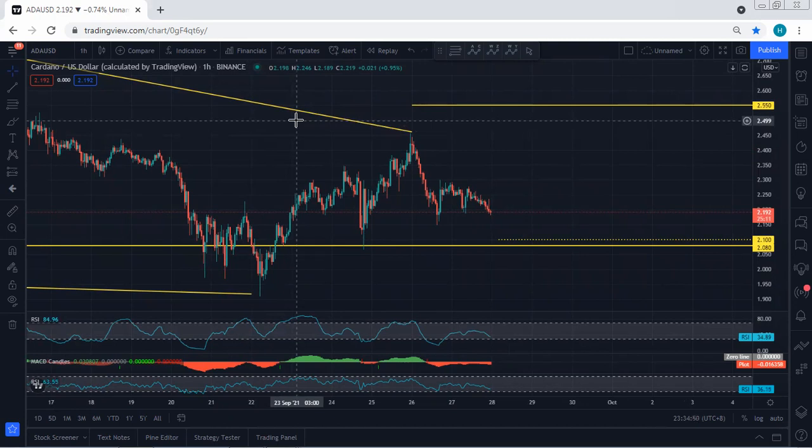I'm not going to keep the trade if it's not moving in my direction, because based on higher time frame, we don't see the confirmation for the reversal if you want to look for buy. Again, it doesn't mean we cannot see the bull market, we can, but we are talking about whether we should take the trade or not, and we're looking for the confirmation. This is what I want to say.